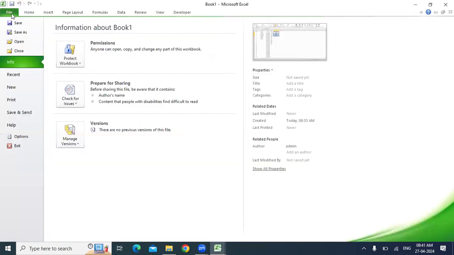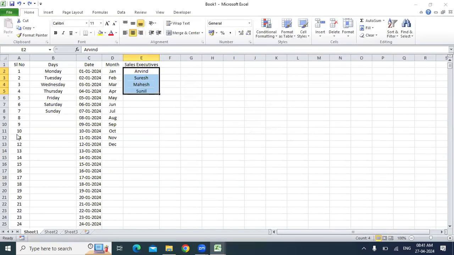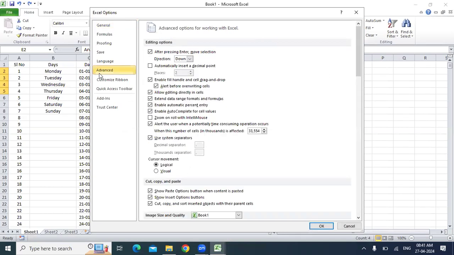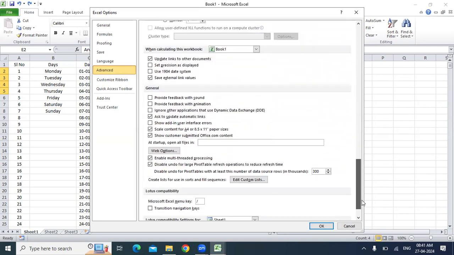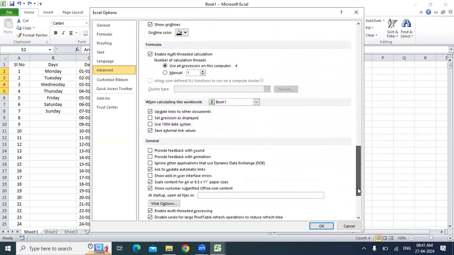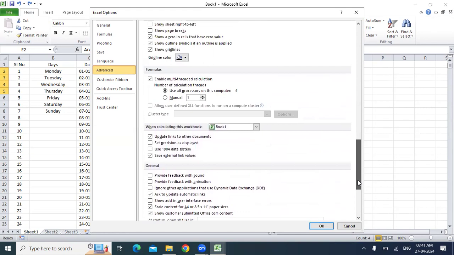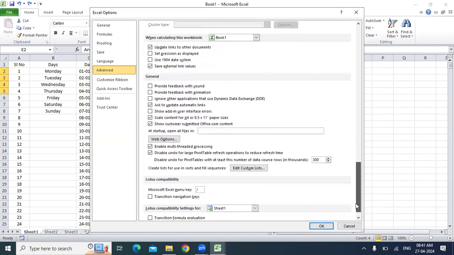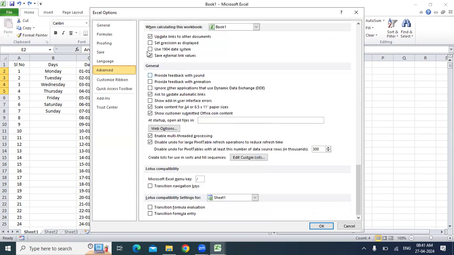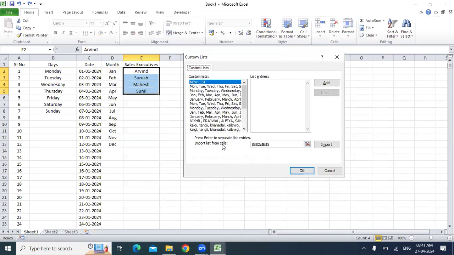Go to File, under File, Options, under Options, Advanced. Under Advanced, we need to scroll down to General. I need to find where exactly it is. At the second last, you'll find General. Click on Edit Custom Lists.